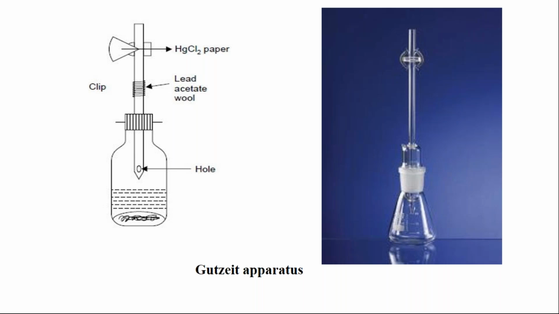At the top of this 20 centimeter long glass tube, you have 2 rubber bungs. One rubber bung is fitted to your glass tube, whereas the other will be held over the first one. Because these two have to be kept in place and should not move, you're going to use rubber bands or a spring clip, which was shown in the video. So this is basically your Gutzeit apparatus. In the next class, on Friday, I'll explain the procedure and the principle involved in this arsenic limit test. Is it clear?